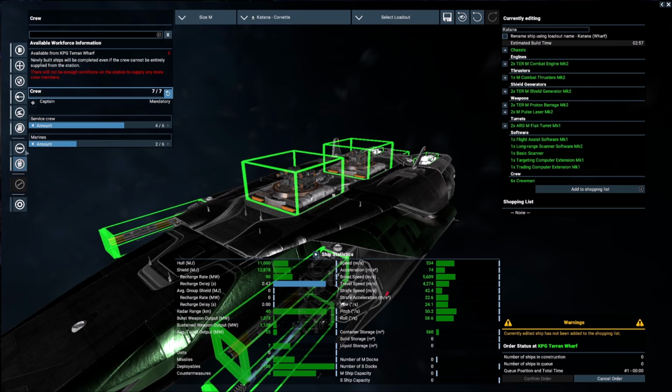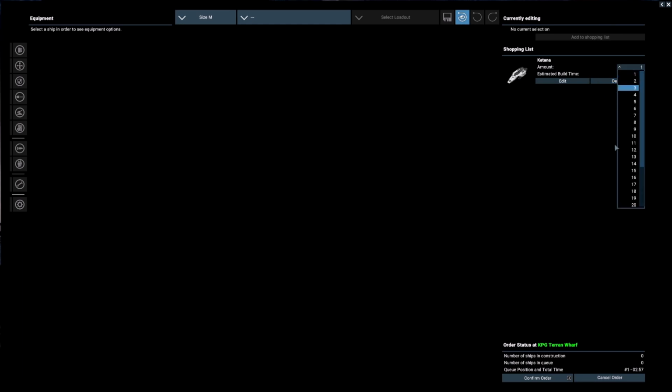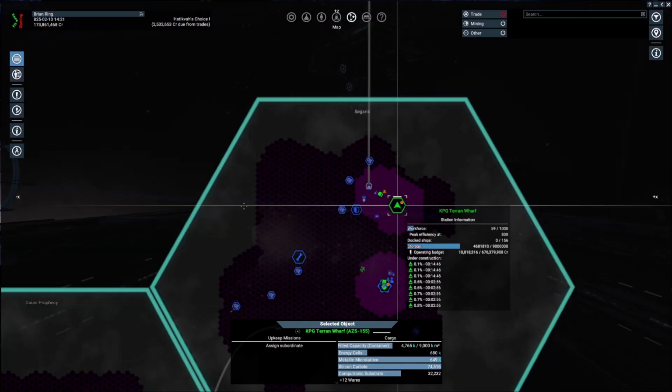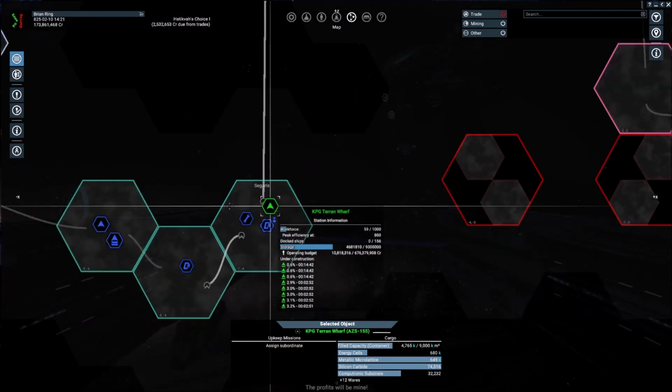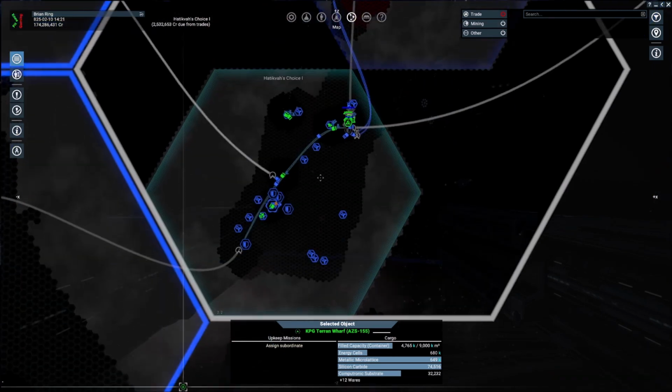Alright, so we're not going to worry about the warnings about the number of people and stuff. Let's see. Attack fighters. Alright, so let's start with 20 here. Okay, I don't see any warnings about missing anything, so we'll go ahead and do 20 of these. Okay, we'll let those get started. So that is what I needed to get accomplished today.